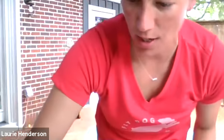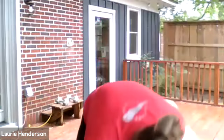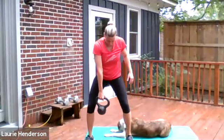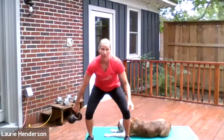What we're gonna do is start with our figure eights for the first part of this next round. We're gonna do it for 1 full minute. So think about it, you're kind of in chair pose the whole time. You're seated like you're in a squat, and then you're gonna stay in that seat and pass the kettlebell through.